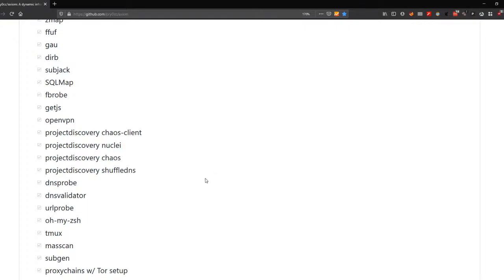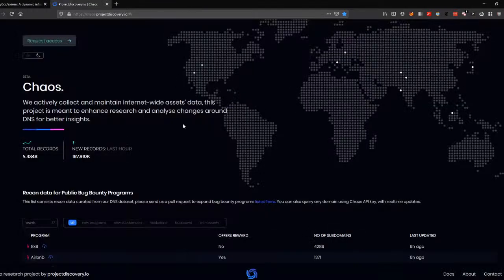One of the things that I found extremely interesting, and that made me interested in this project, was Project Discovery, particularly Chaos. I haven't dug into Nuclei or ShuffleDNS as much, but Project Discovery Chaos seems pretty interesting.